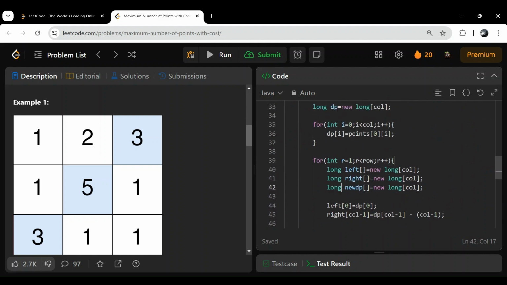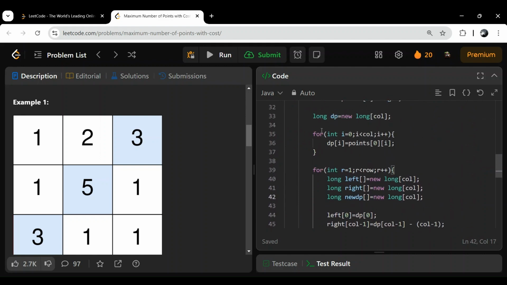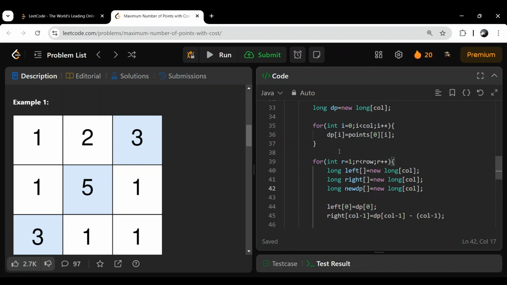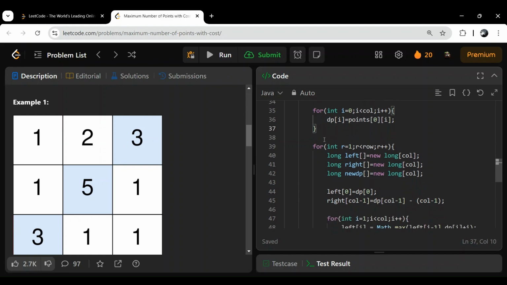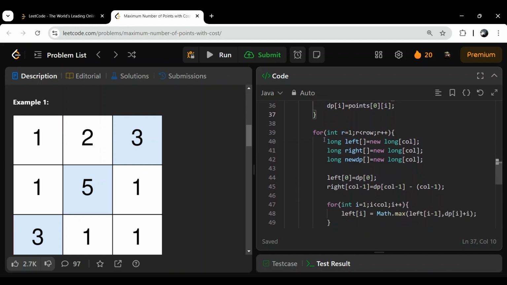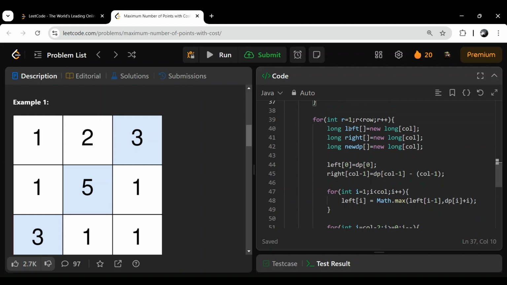We use the first row as our initialization for dp. Then we need one left array, one right array, and one new dp.